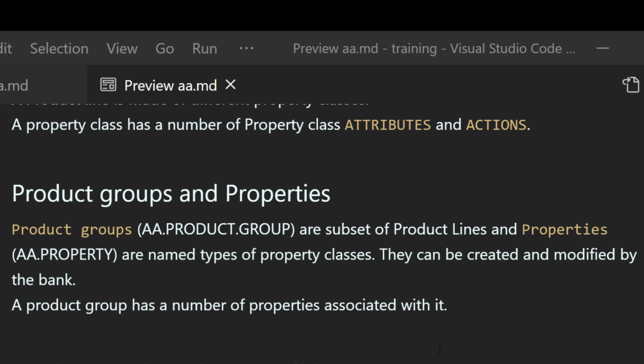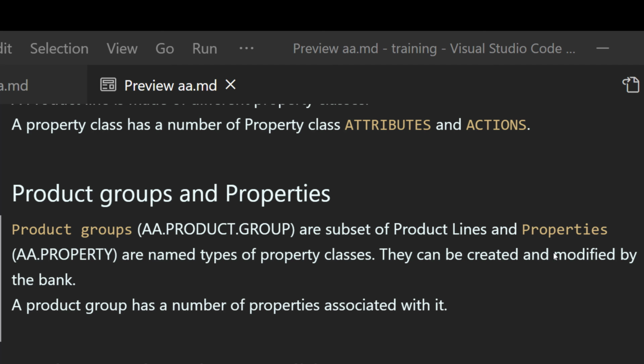Both product groups and properties can be defined and maintained by financial institutions. A product group is made of different properties which you put together. The bank does not sell product groups, okay? Product groups are just there to group different products with similar properties.